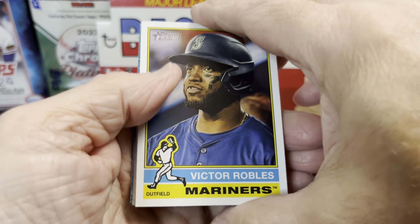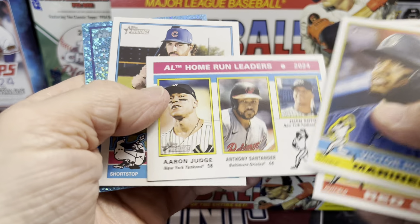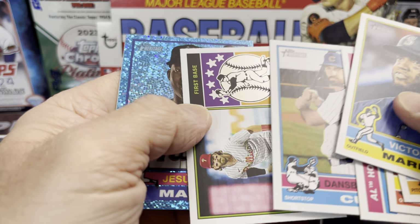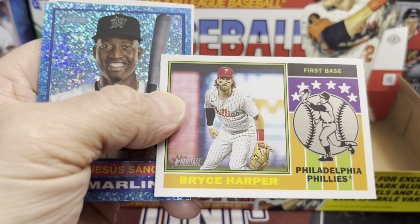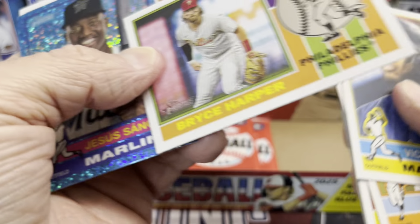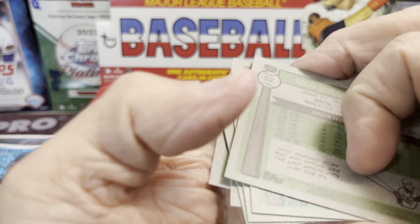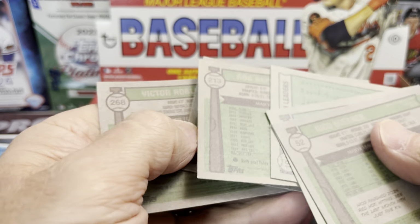All right, on to our next pack. Victor Robles, Ref Snyder. Here's a look at that card in the regular format, the one that we just pulled that blue parallel of. And then we have these, which are cool. That's kind of like a foily, not holograph, but holofoil look to it. Bryce Harper. And Jesus Sanchez and Nico Hoerner. I'm doubting there's anything in this one because we had those two, but let's just double check.